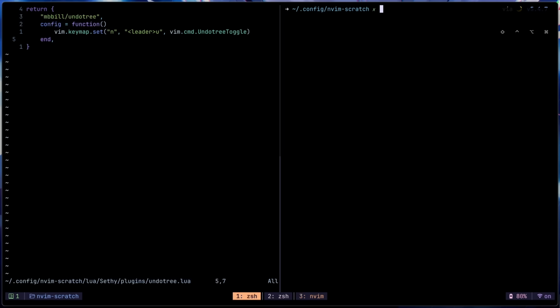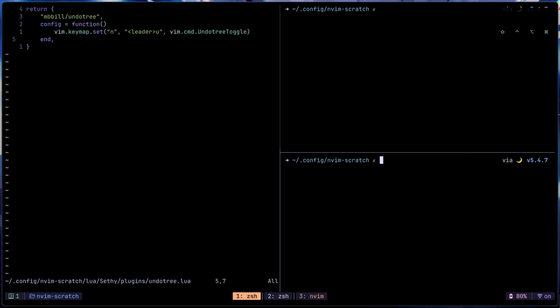Now because I'm inside Neovim and tmux is open, I'm able to jump between these two panes by just doing Ctrl H and L. This works because of nvim-tmux navigator. This requires some setup with tmux as well to work properly, like you can see now. So if you want to know more about how I set up my tmux, you can check out this video. I will link it on the top right.